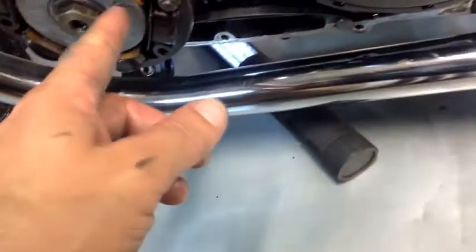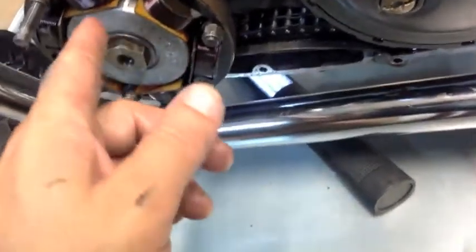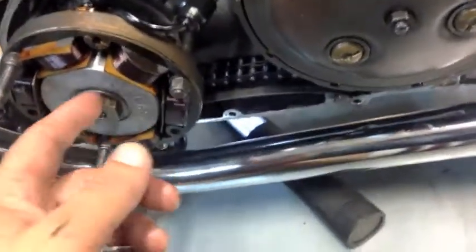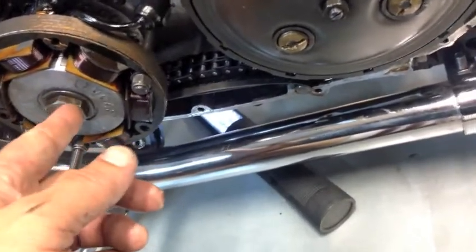Alright, those wires I was telling you about. Okay, this is your stator rotor. Alright, this one's a Lucas. They sell Sparks, they sell all kinds of different kinds, but basically it runs off the crank, and you got two sides, a pinion side, a crank side.